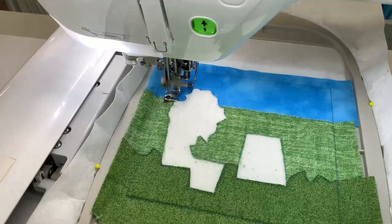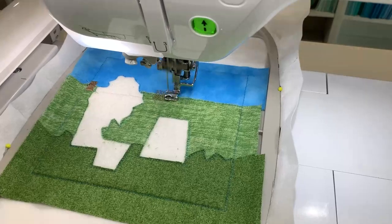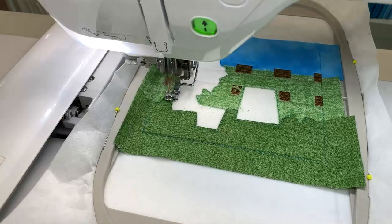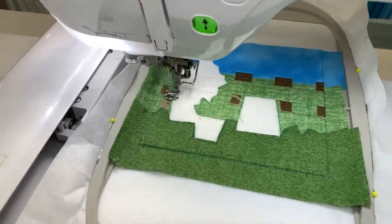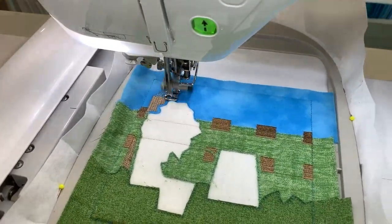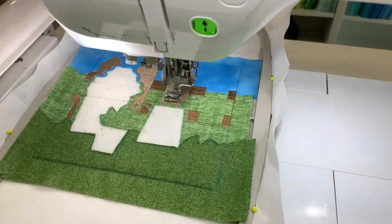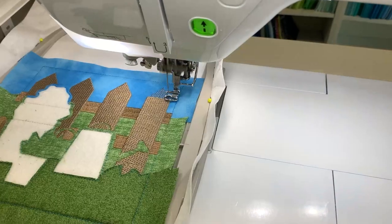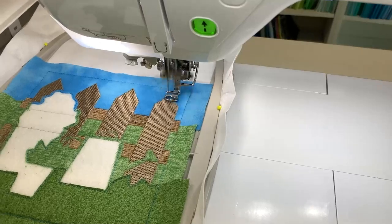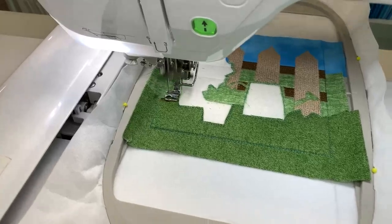Now we're going to start our embroidery for our fence, our posts and railings. See, there's the railings. If you think you might want to do a white picket fence or something like this, you may need to go over this twice so you get the density enough to actually get rid of that join between the sky and the grass.